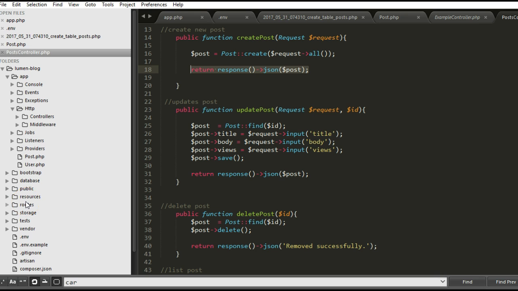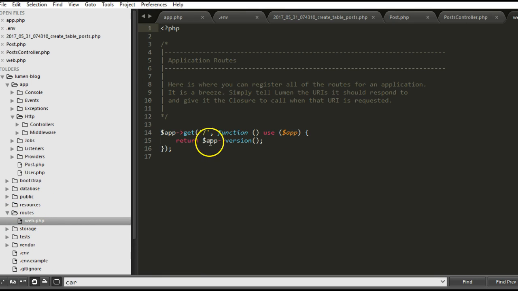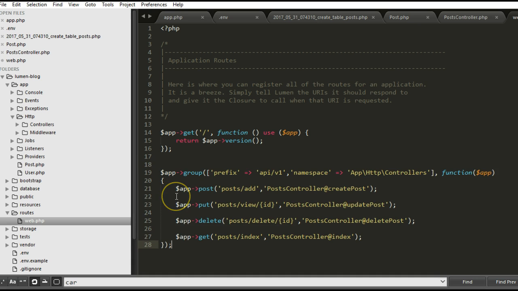So we get back to our folder, we go to routes, then we check out web.php, and this is the only route that is available now. We have to create more, and I will just paste the code here, and you can actually type it into your own code base.